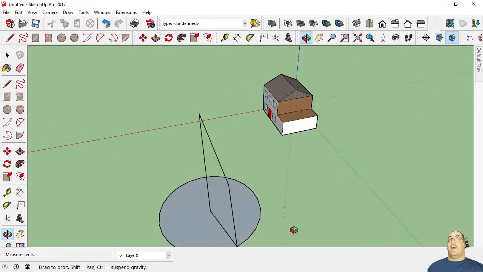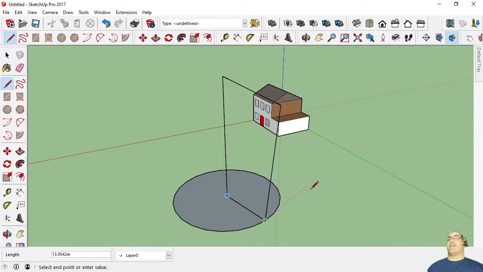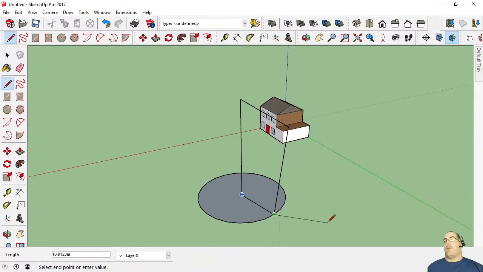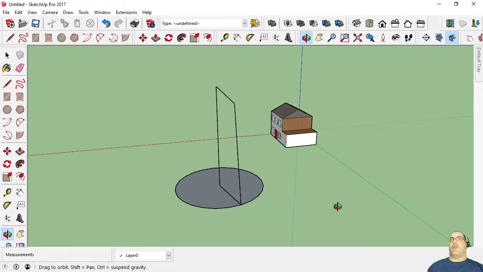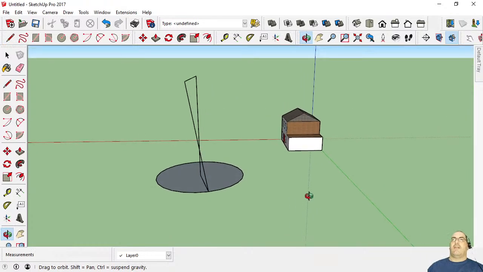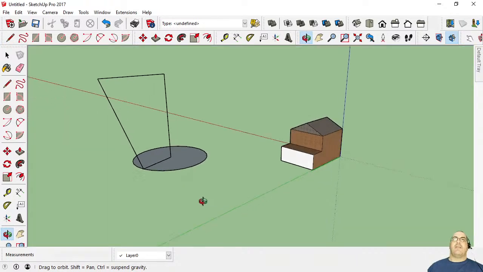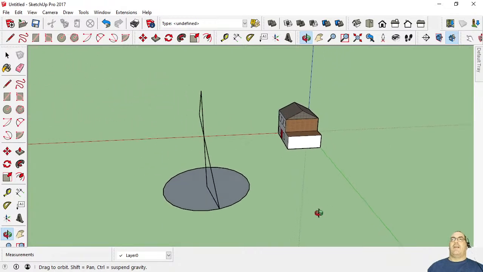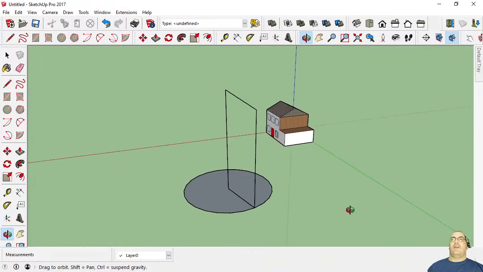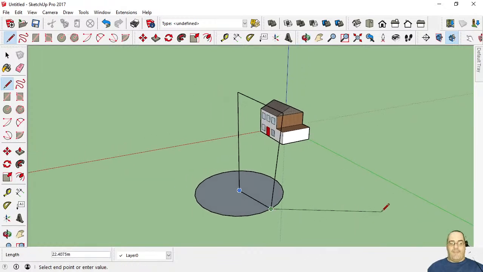Yep, see, you can see, so this is a perfect example of what I was on about before when I was on about thick lines. You can see that even though that shape looks as though it's connected, it's actually not, because if you look, none of it's at 90 degrees. But because of the way you were looking at it and the angle you were drawing from, it did look as though it was connected.